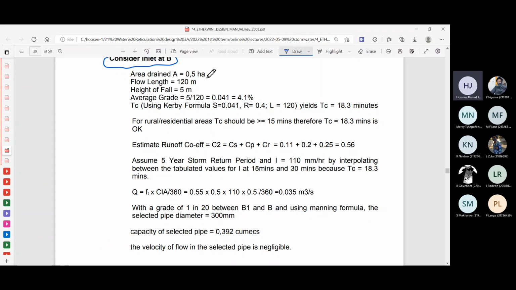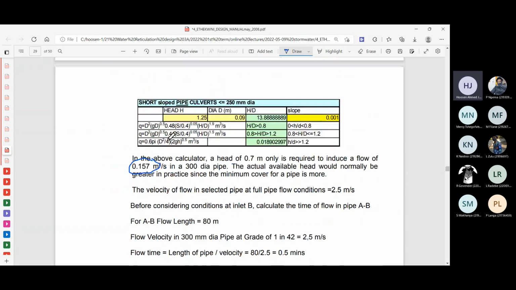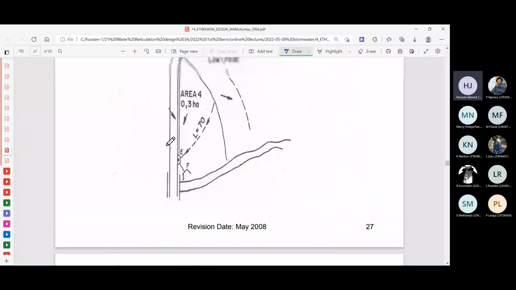This time you have a much smaller area, the length of the catchment, and then the fall of it. Again, this information is given to you. It's actually just given in the solution. I haven't come across it in the actual question itself.